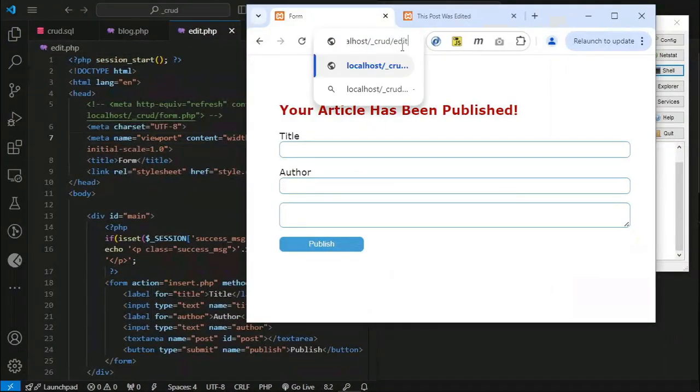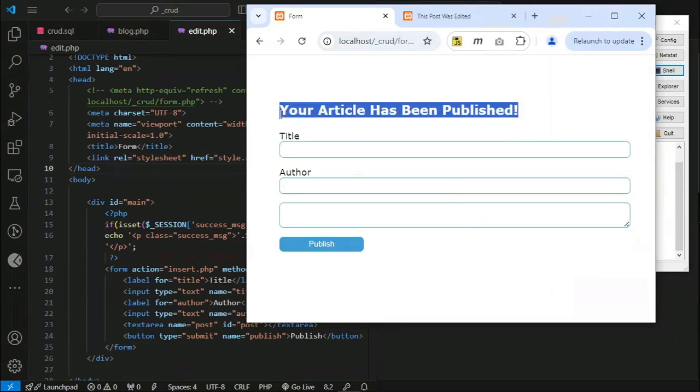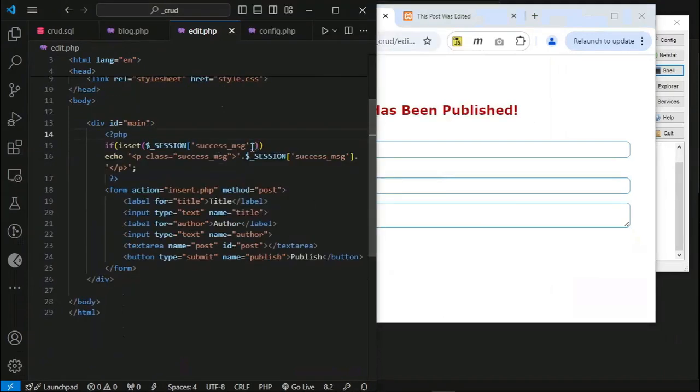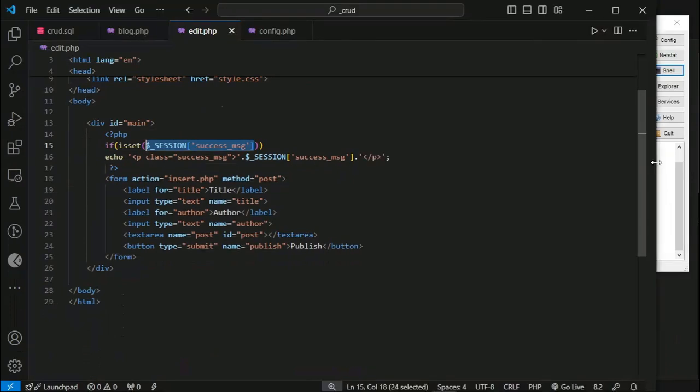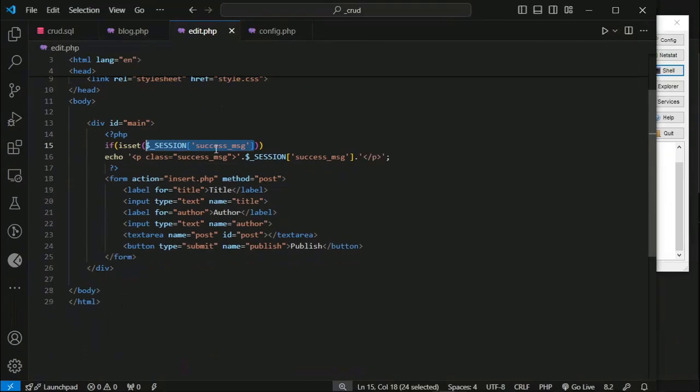type this in the browser. Now you see this right here. The reason this is still showing is because we have a session, and we want to unset that message. So to do that, I'm going to grab this right here, choose the message, and there's a procedure happening here, and we're just going to add one line. So this says, if is set, echo message.